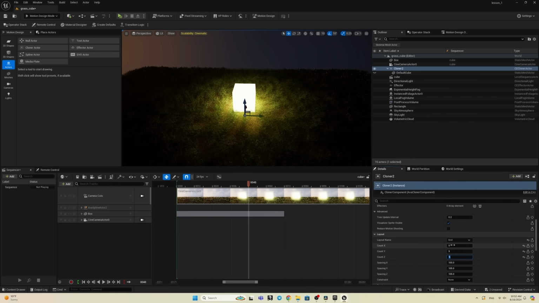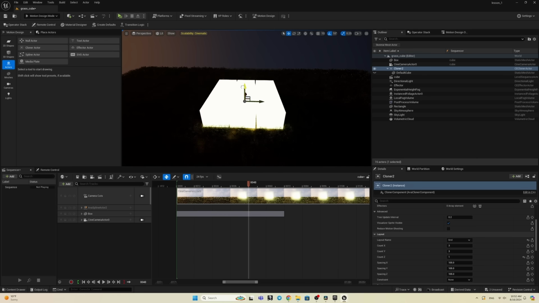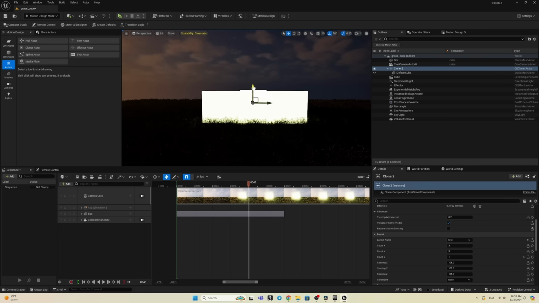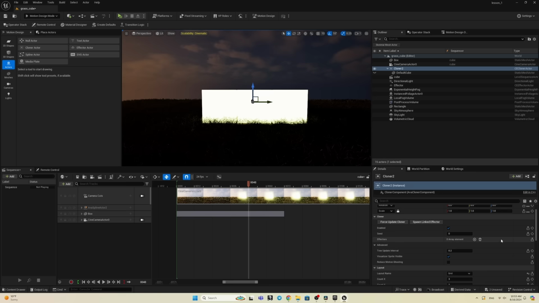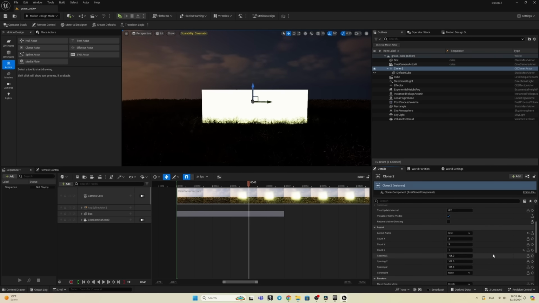At this point, I don't need any repetition on the Z-axis. Let's align the cubes again. That's great. Let's also do integer values.